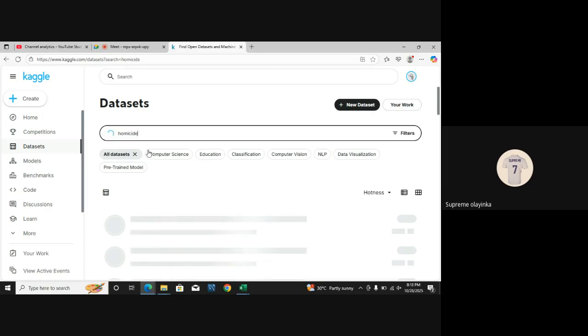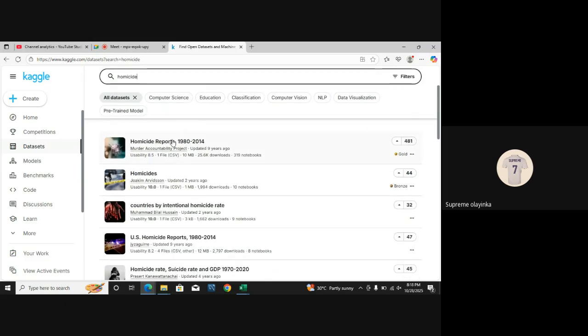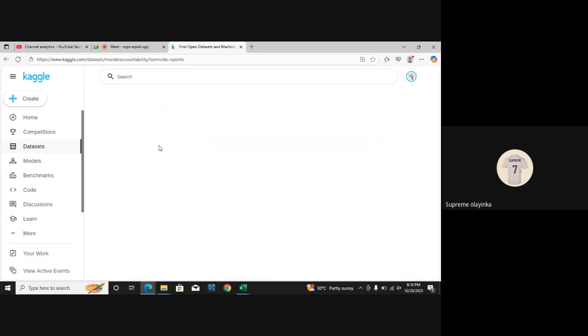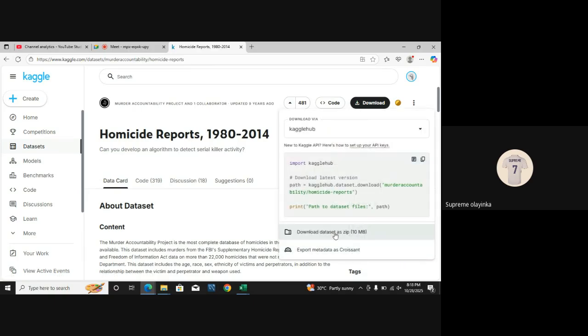Then you click on the search button. You can see we have different types of homicide reports here, and you can just click on them. When you click on the data set you want to practice with, you can see how far you have gone in your data analysis training. So you can just download it. Let's just download this one now.